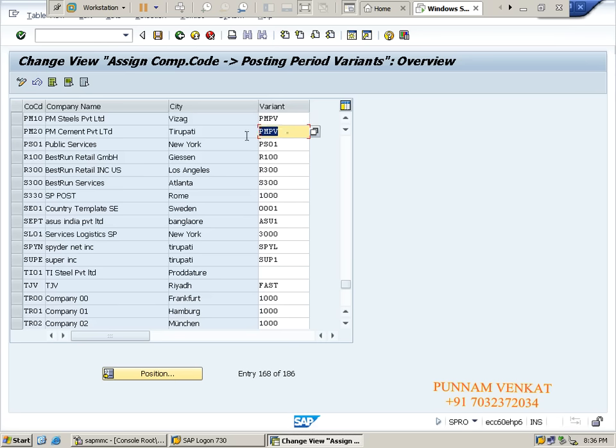And why did I create only one variant for two company codes? Because both company codes are in India only. In case they are in different countries, then you can create different variants and assign them. For practicing purposes now, it's not required. You can follow me. Later, when you practice again, that time you can do some R&Ds. First time practicing, you can follow my class. Again, if you want to practice thrice like that, that time you can do some R&Ds. In case of any doubts, you can reach out to me at any point of time. Then press enter and save.